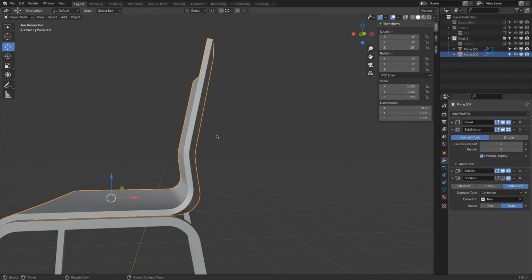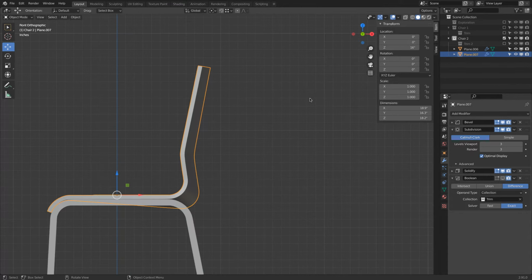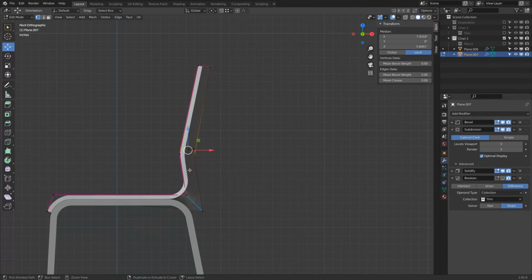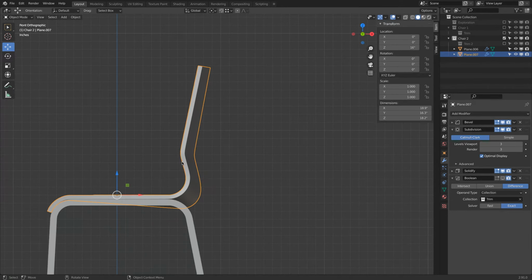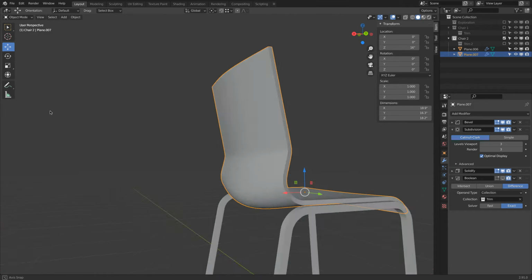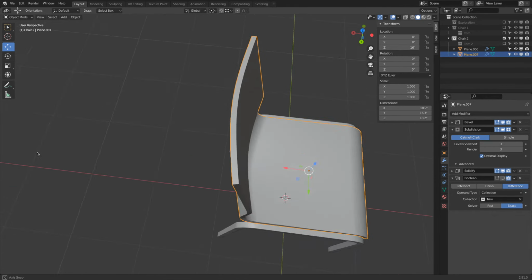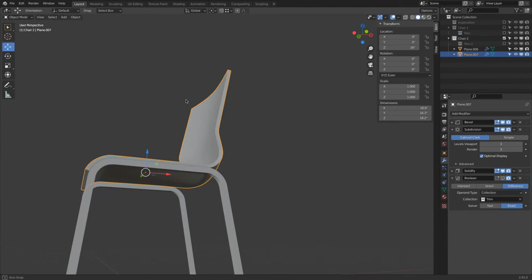I will go into this a little bit more at one point. Maybe we could Control R, add a loop cut there, push this to there. So you see how I'm styling the whole chair more to my liking. Okay, that's actually pretty nice.